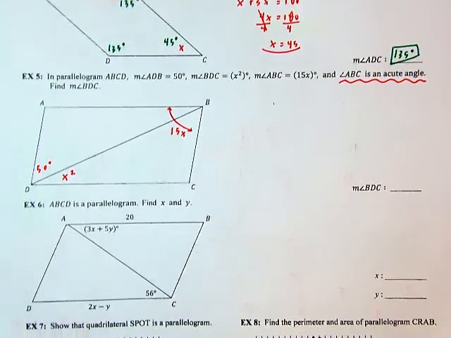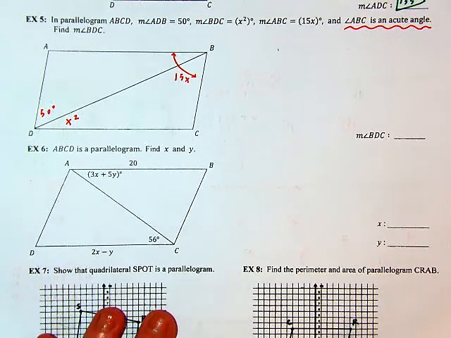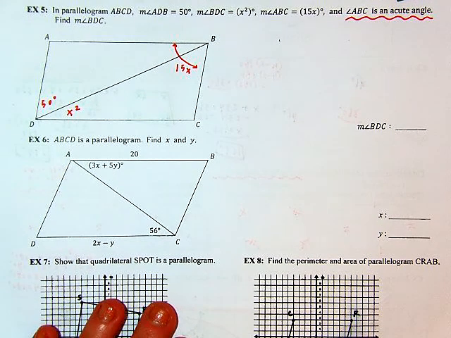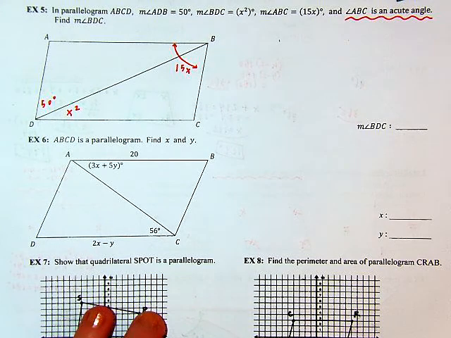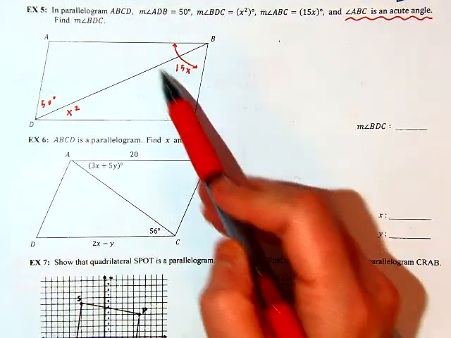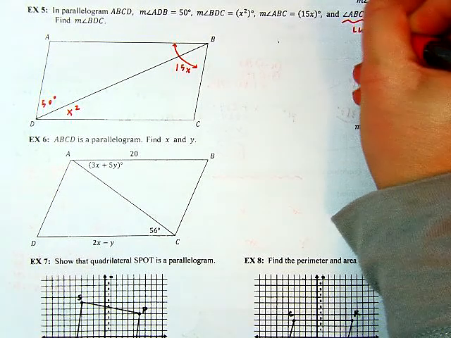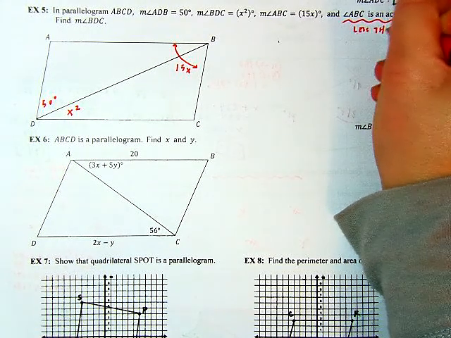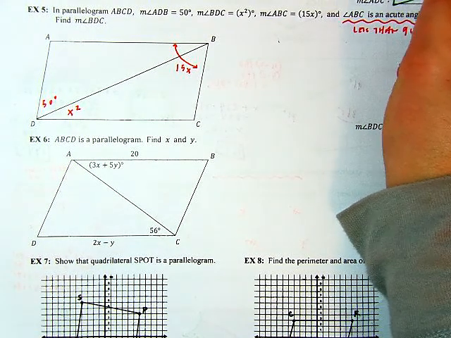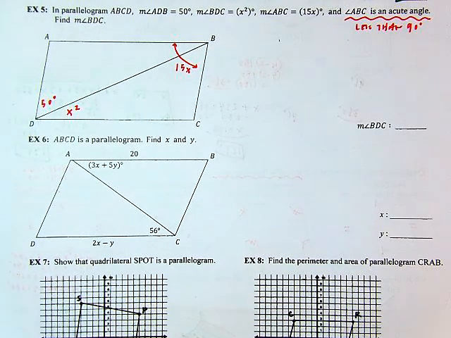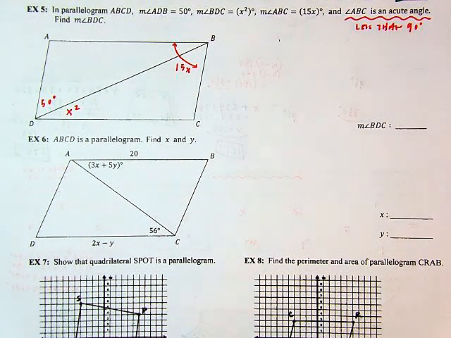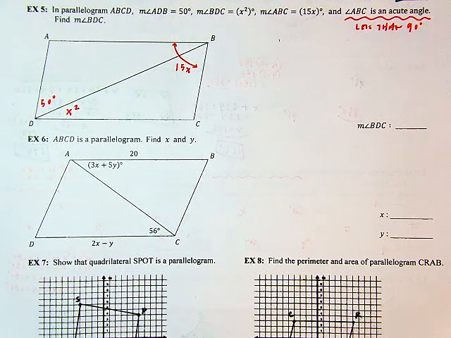Let me just slide this up. So acute means that all of those interior angles, if it was a triangle, have to be less than 90. So if I'm looking at just an angle in general, it just has to be less than 90. Okay, so acute, less than 90. All right, so whatever we get for x when we plug it back in, that angle measure, it better be less than 90. So how do I solve for x?